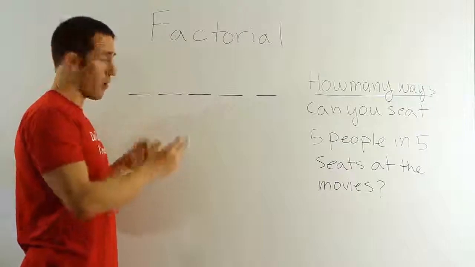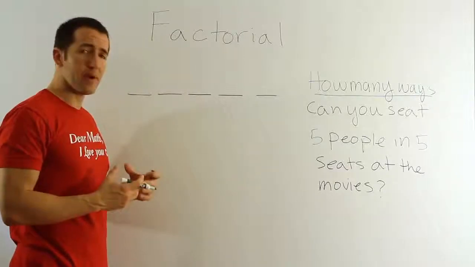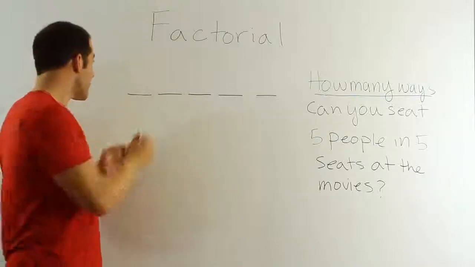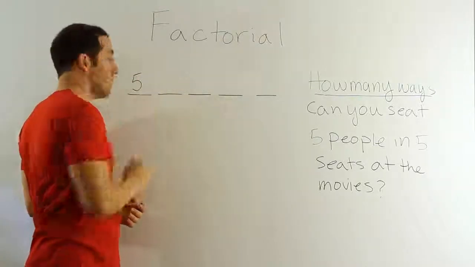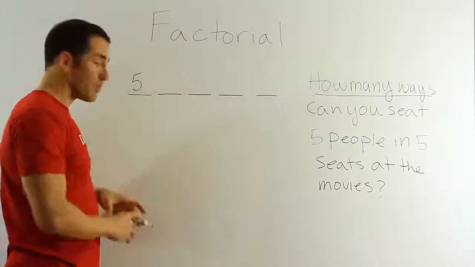Let's say they're at the movies all in one row. And we have this open seat here, the first one. How many ways can we seat the five people there? Well, there are going to be five people we could put into that spot. A choice of five individuals that could go into that spot.